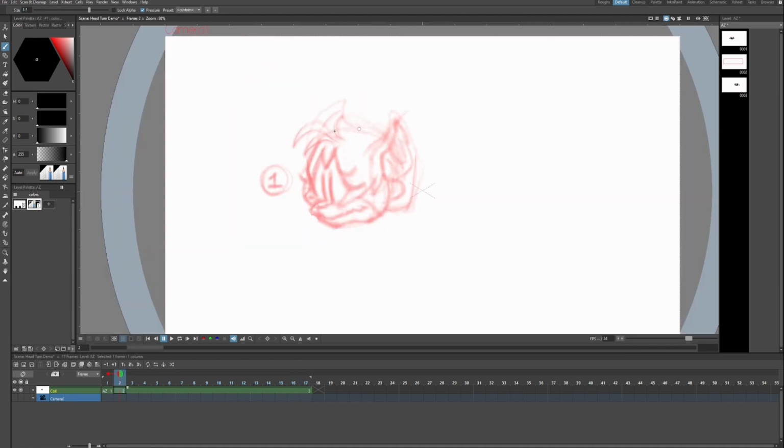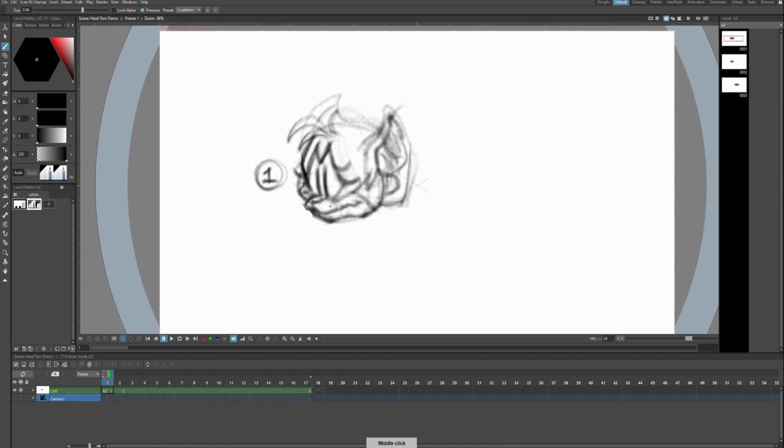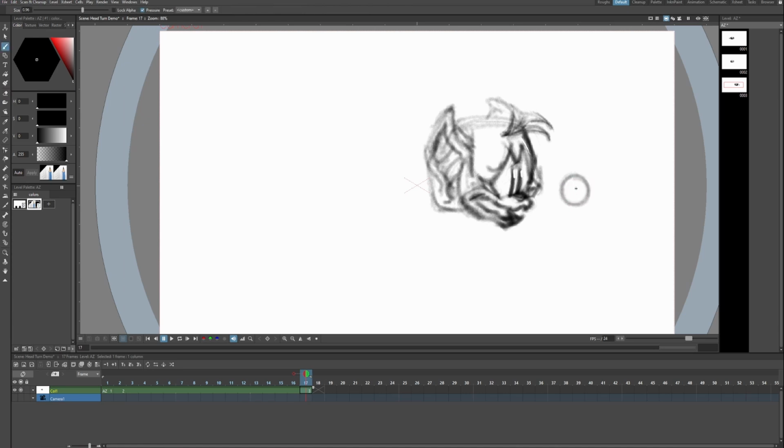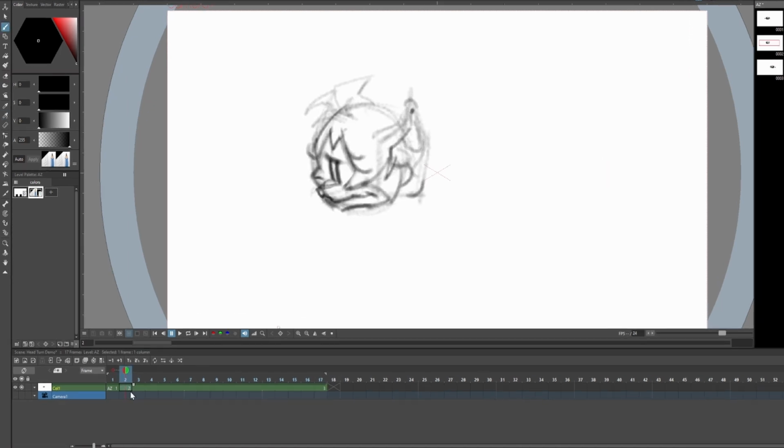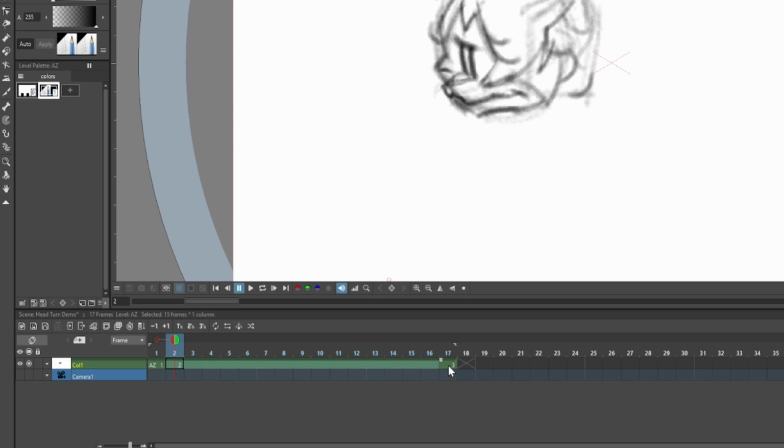For the anticipation, our character is just going to move slightly more to the left before they move to the right. We also tend to close our eyes when we turn our heads to protect our eyes from the air that's passing. So we can start that in this frame. Just to save ourselves the work, I'm going to erase this one. I'm just going to change this to an A. Got to change 17 to a B. Tap on 2 and drag right before 3 and click this tab and drag these together.